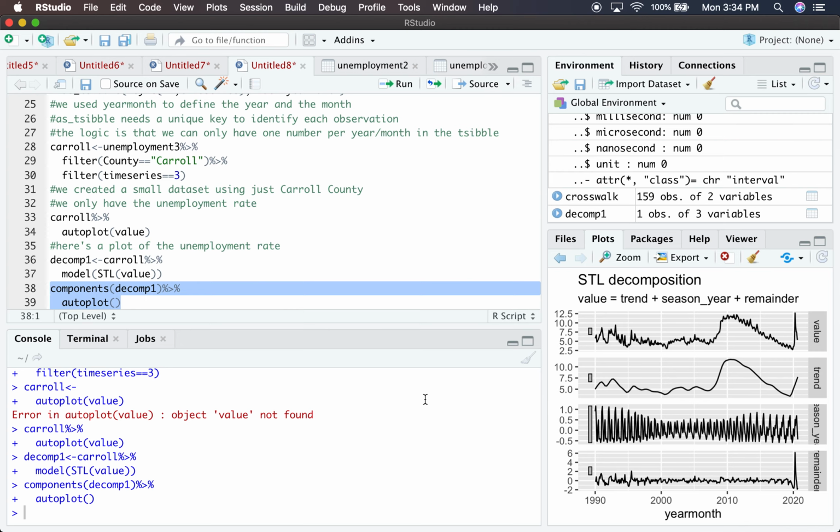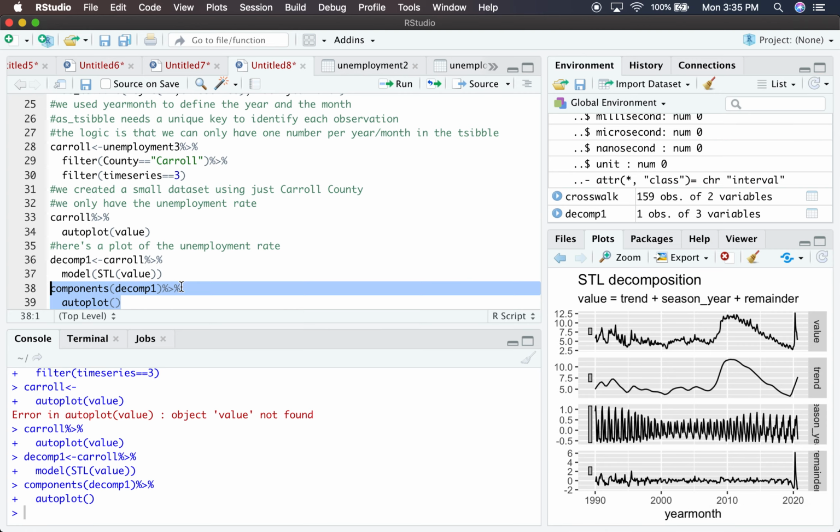And so oftentimes in forecasting, we use this decomposition of the time series to extract what's called the seasonally adjusted data set. You can see that it's completely smooth through here. And here is the seasonality. Now, the value of the time series is equal to this trend plus the season, and this is what's left over. You can see that the error, or the remainder, looks a lot like white noise, so it's very difficult to predict those values. And then we had this huge spike here where both the trend and the seasonality could not catch up to COVID at the very end.